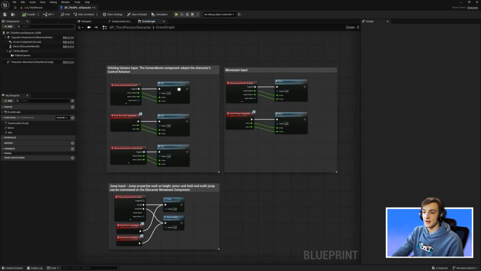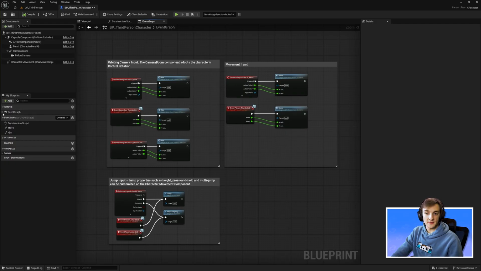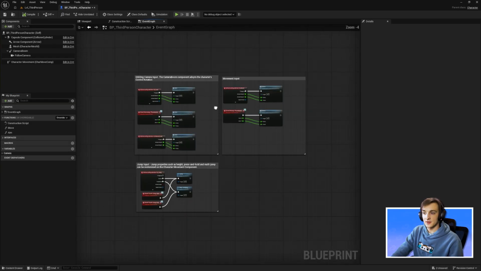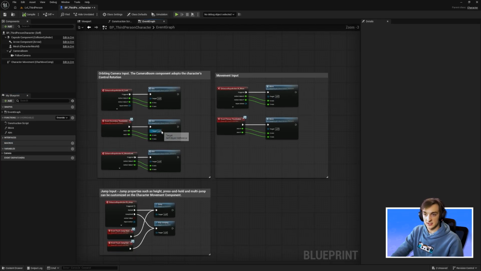Then you have your event graph. This is kind of the control panel for your blueprint. This is where you're calling all of your different functions and events and such. And then you can have multiple graphs for different types of things when you're categorizing things out, but we're just going to have this one event graph for now. And there's a ton of other tabs in here that I'll talk about later on, but I think that's all you guys need to know at a surface level right now.